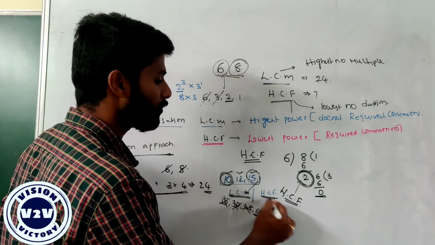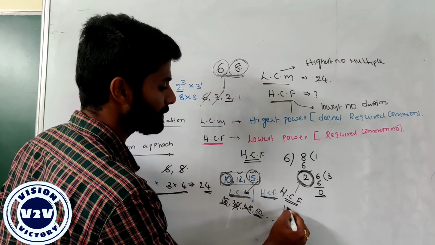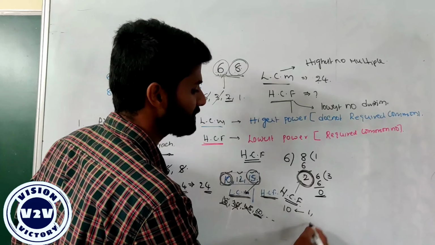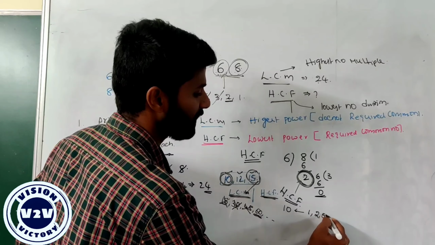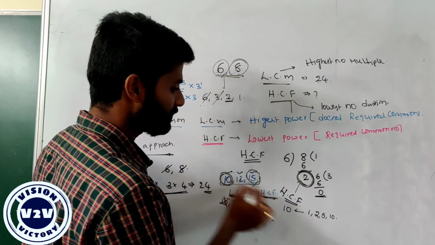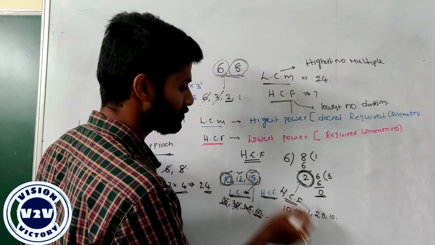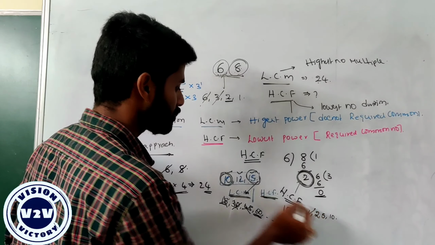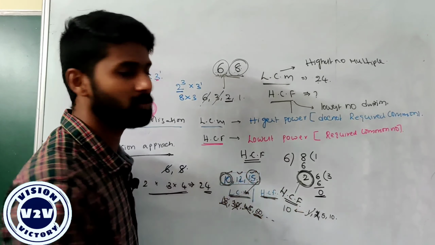In the same way, if you want the HCF, out of all these numbers you can pick the lowest, that is 10. The factors of 10 are 1, 2, 5, 10. Then see, 1 is exactly divisible, 12 divisible, 15 divisible. So 10 is there, a chance. So 2 is divisible, 12 is divisible, but 2 is not divisible by 15.